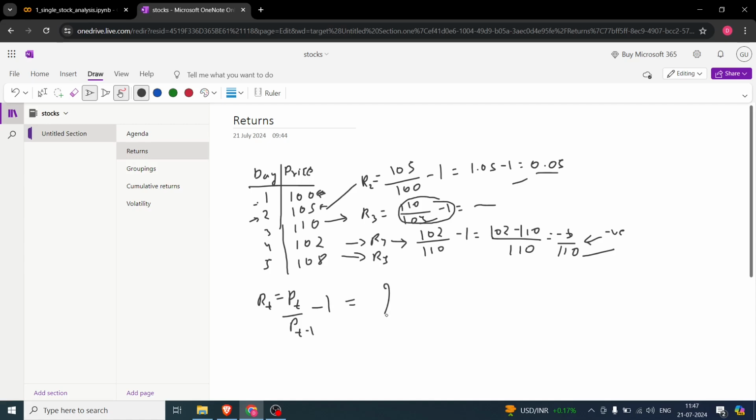One important thing that you have to note over here is that return is calculated on a previous day. In cumulative returns, we will remove this previous day to day number. So over here, we will change this t minus 1 to just p of 1, which means p of 1 will be the first day, and p of t will be any day which you select. Now we will see that. Okay, just wait a second.